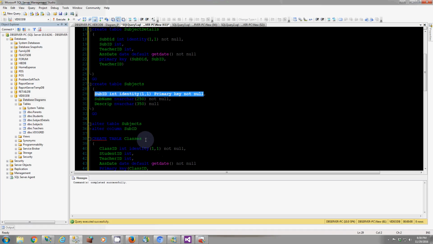So what I do is altering the table, altering the column. Let me see, I might not be able to do that.